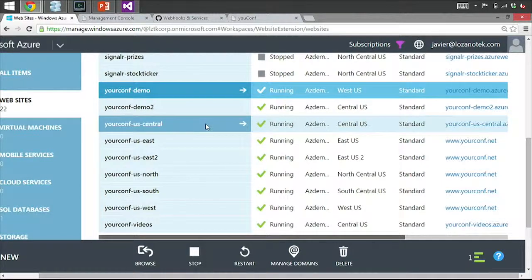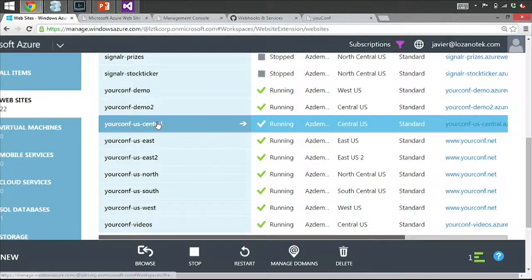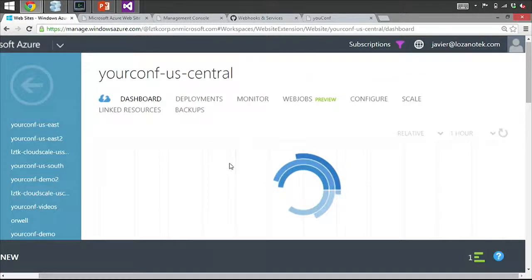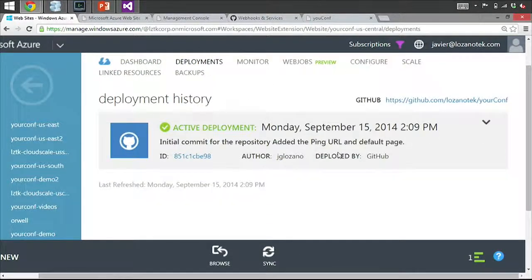And there we go. So I can actually click in that URL, wait for a second, and the site has been created. Now, I did tell it to pull from GitHub, and if I were to drill down a little bit more, I can click on deployments and see what happened behind the scenes. After Azure went out and created the website for me, I saw the default page: hey, here's a brand new website, this is awesome, use it.